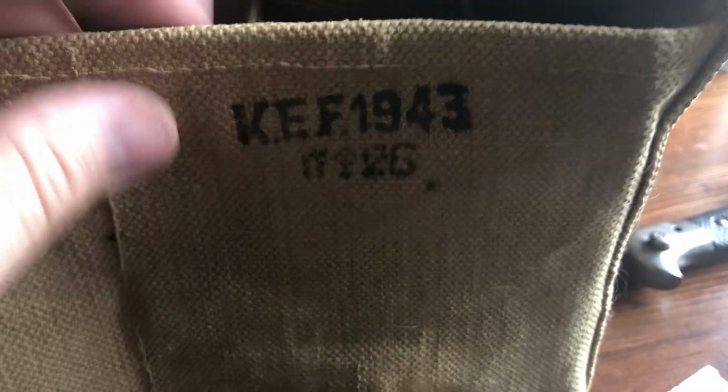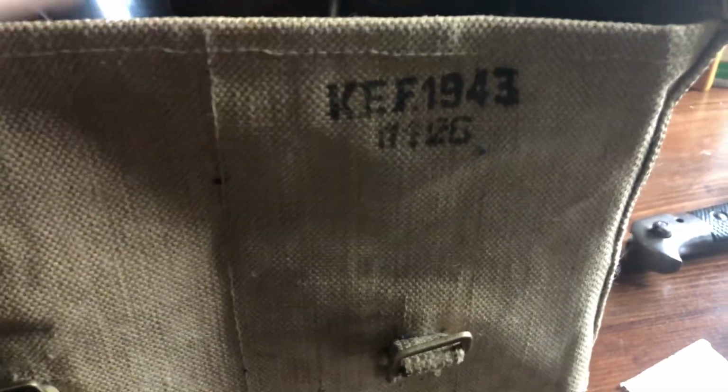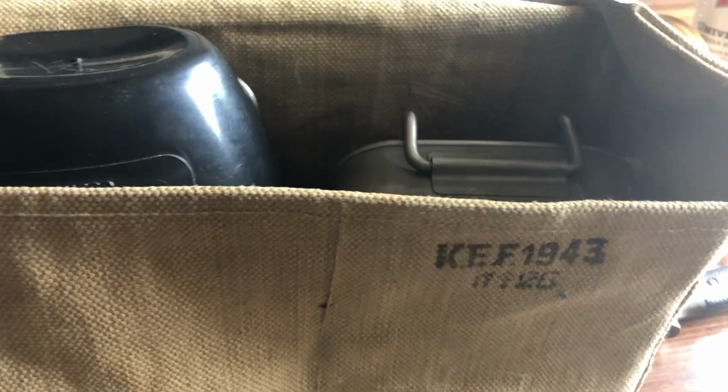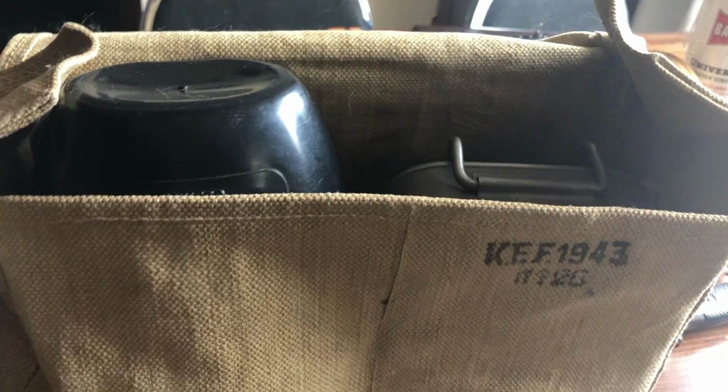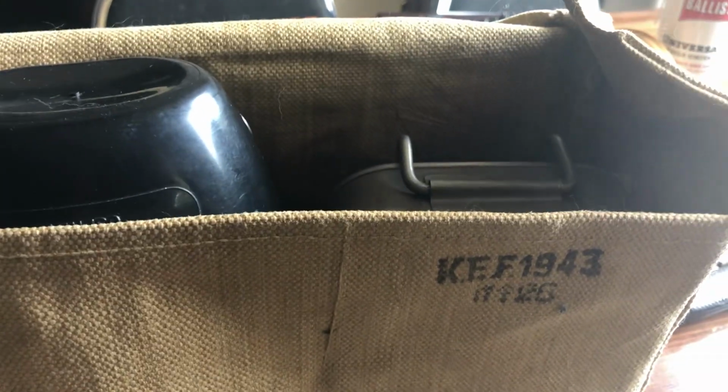So this particular bag is made in India in 1943. And this is 100% original, and it's endured, like I said, over 2 decades of use, and it was used when I got it. This wasn't an unissued pack either. I had several of these, and this was the most worn one. And at the time, people had a really snotty attitude about Indian webbing, and it was a lot cheaper than a British or Canadian bag. I don't think you could even afford to buy one of these in Canadian webbing anymore. You hardly ever see them around.